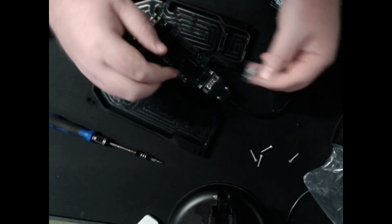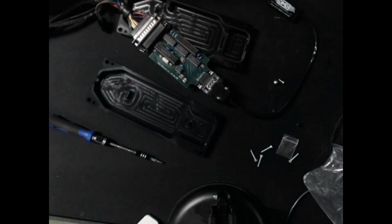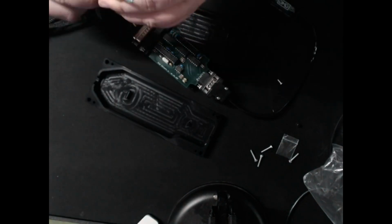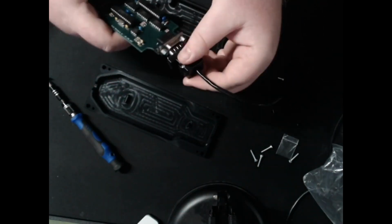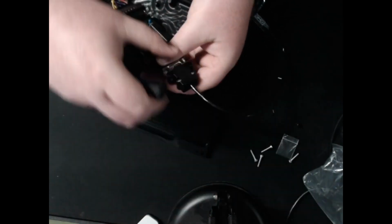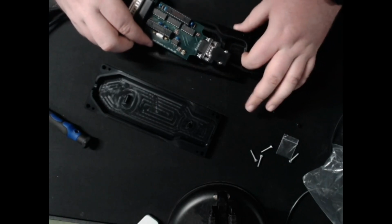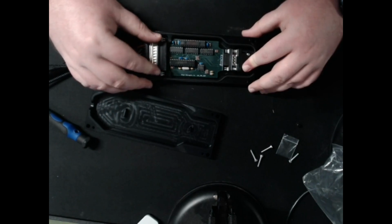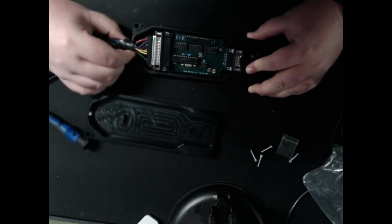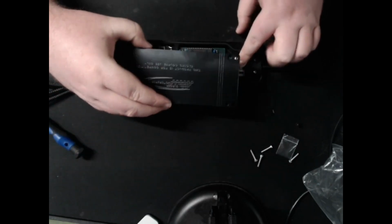Plug that guy in. Came with 2 little screws, it looks like. Yep, little Phillips head screws. We just need to drop it back in. There's, like shown earlier, a little recess here that the wire will go through. Like that. Get our grommet back in over here. Gone.